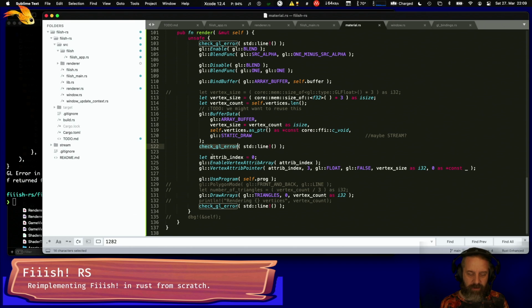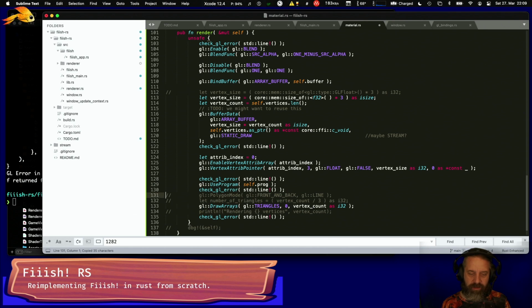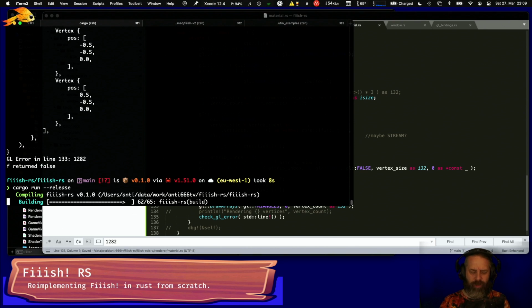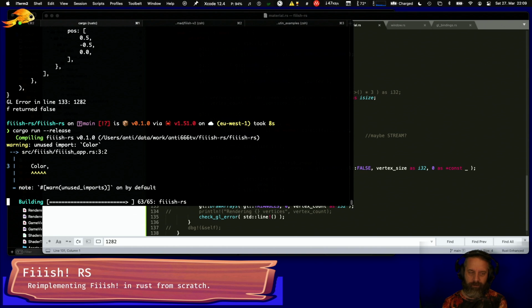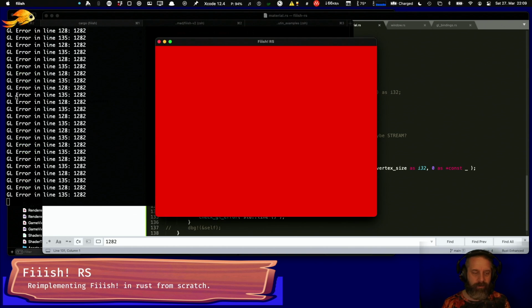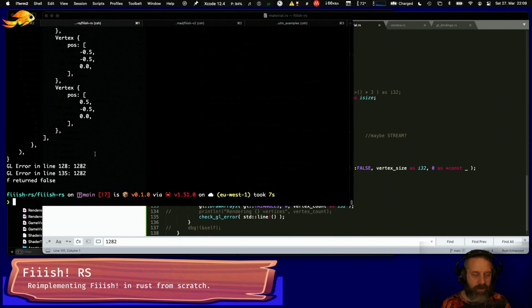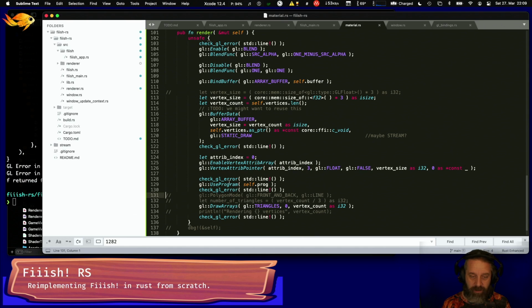So here it was okay, and here it goes kaput. So let's see if it is the use program. I doubt it. So it's broken in between line 28 and 135. So it's before the use program.